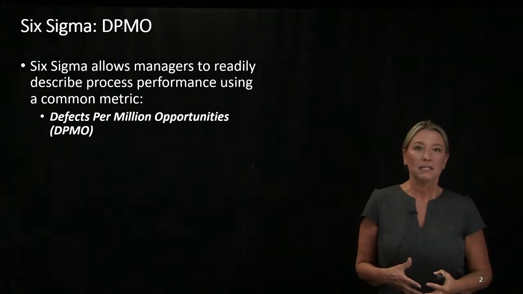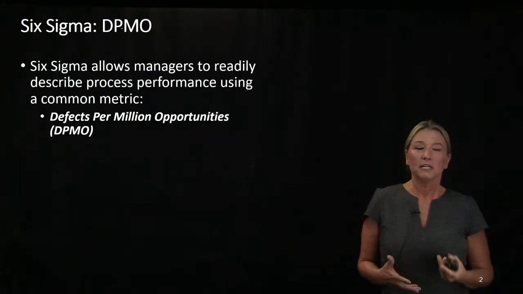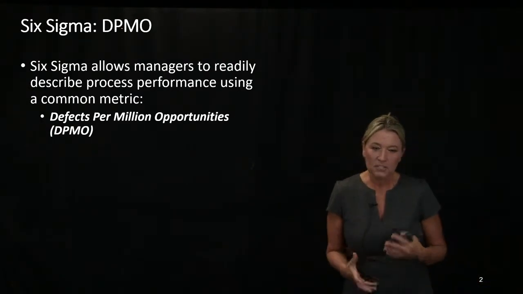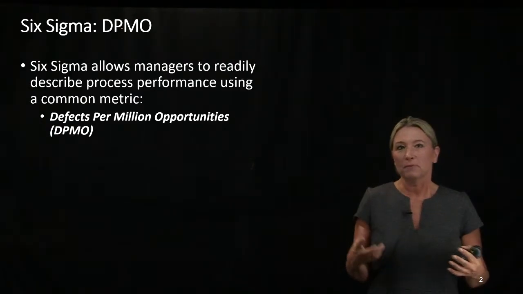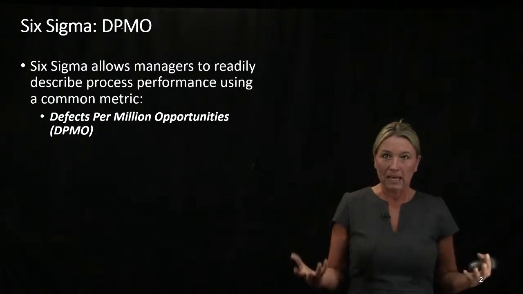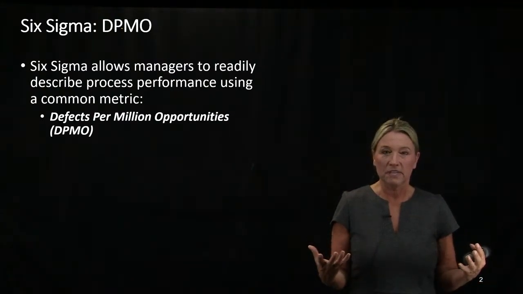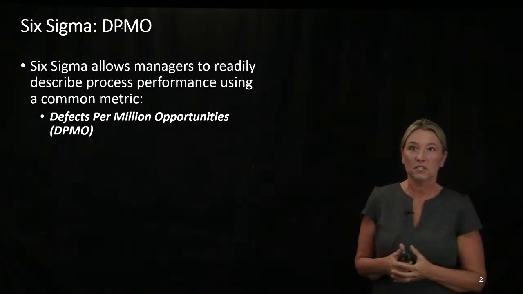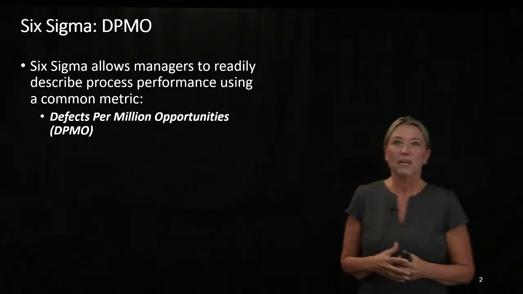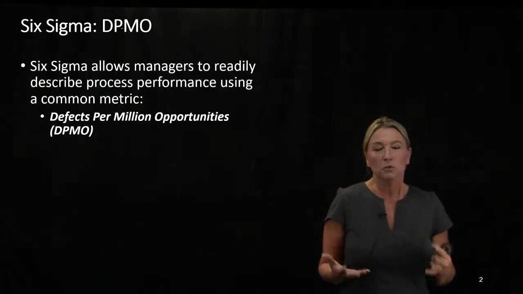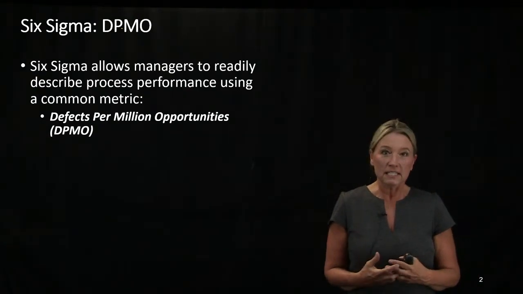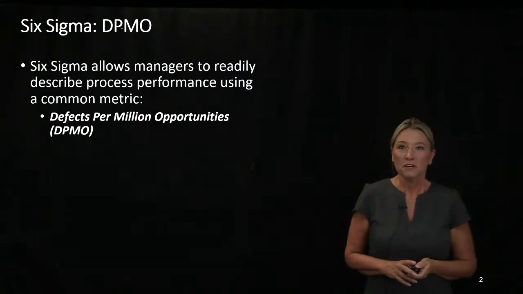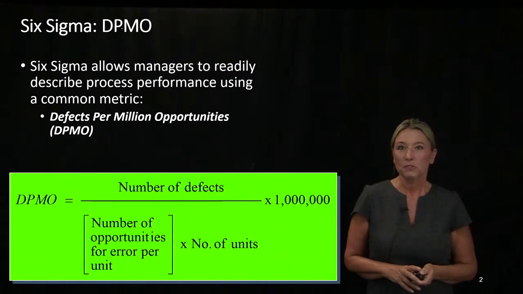So Six Sigma is a set of statistical tools that looks at plus or minus 3 standard deviations, or combined 6 standard deviations. The symbol for standard deviation is the Greek sigma, which is where that comes from. And these are just tools to help you quantitatively assess your processes. The one we're going to cover today is defects per million opportunities.